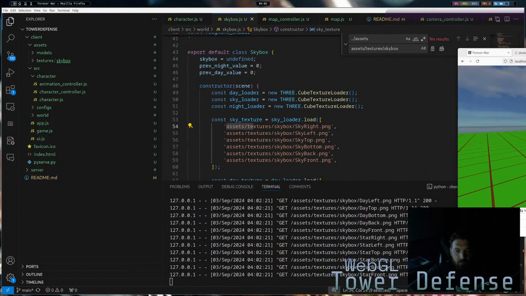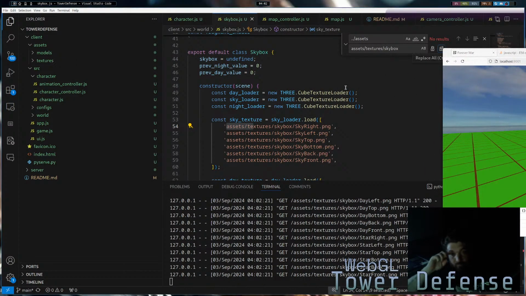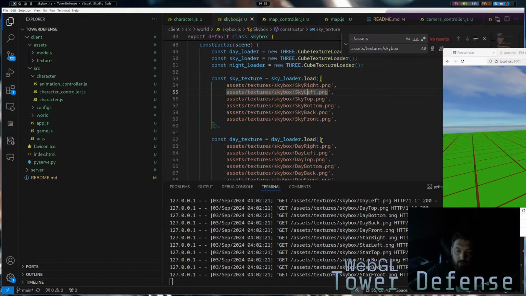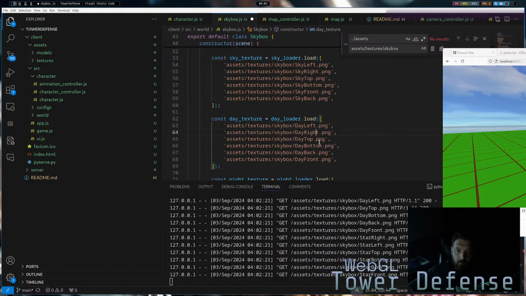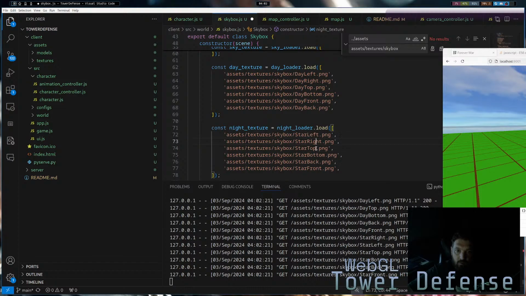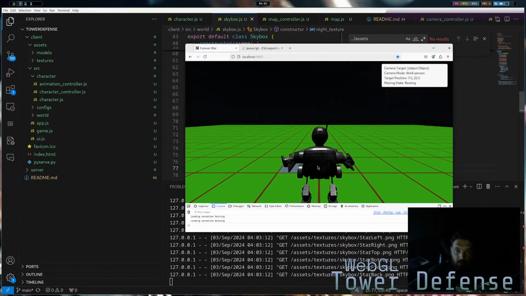Our images are not lined up right though. Is it left, right, top, bottom, front, back?